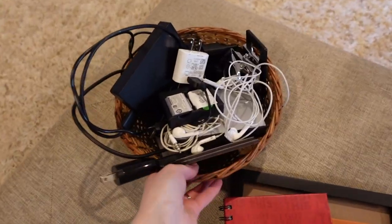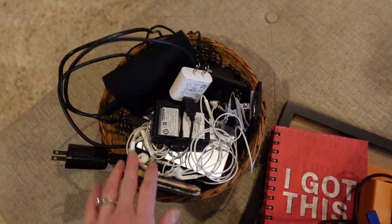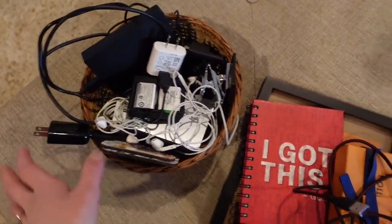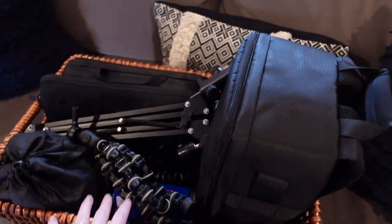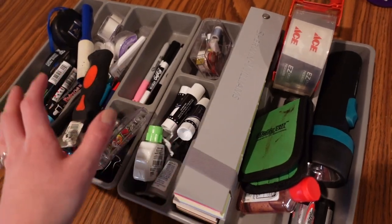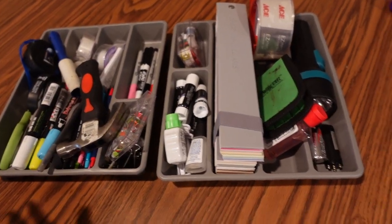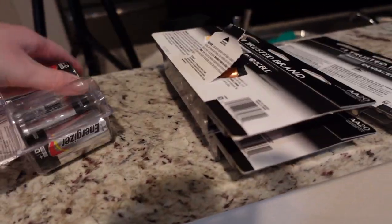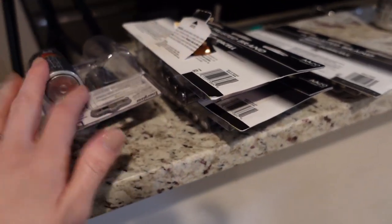So this probably needs to be gone through, but this is just extra batteries, hard drives, just random junk. This is stuff that I don't know if I want to keep or not. This is all of our camera equipment. It's a lot. And then this is technically like junk drawer stuff that probably should be gone through eventually. We have been using it. And then I just had some batteries in there as well, but I didn't want Riker to get a hold of those. So I put the batteries here.